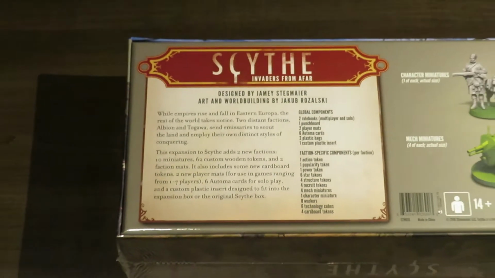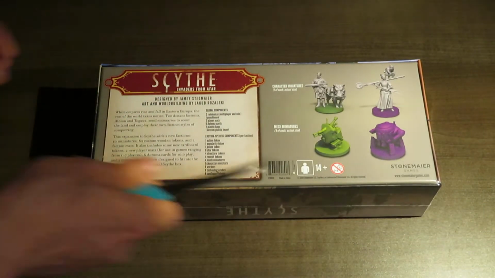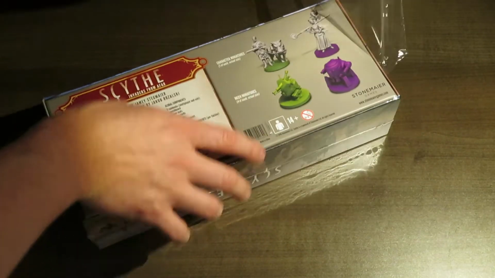So we've already talked about the outside of the box enough. Let's actually tear this thing open and see what's inside. So we're going to take the knife right here. We're going to cut across the side, and we're going to see what's inside of this. I cannot wait to add this into my game.